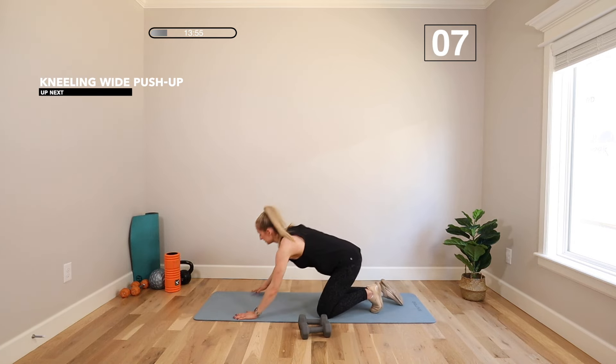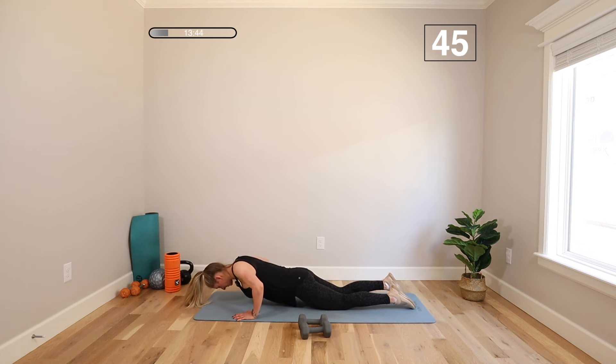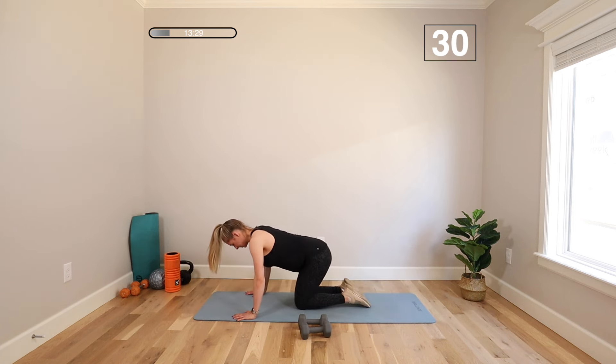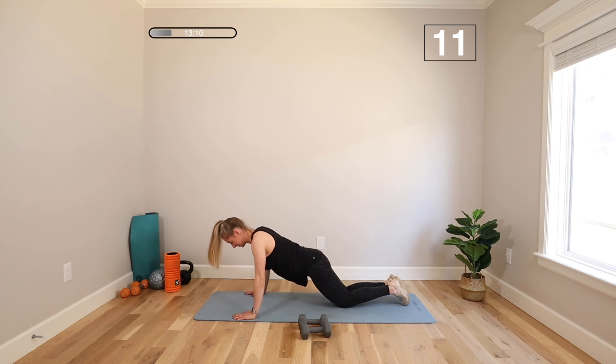Hands about as wide as the mat. Bring your chest forward so your shoulders are over your wrists. Drop down — chest to elbow level or as low as you can go, then push back up. Nice flat back, core tight, elbows going wide, fingertips spread apart, pushing through the heels of your hands. If that's too hard, you can bring your knees in. The bigger your belly, the harder it will be to get lower in the pushup — you can also move to the wall. Walking those knees back a little further adds more tension for the shoulders and core. Keep that core braced throughout the movement and breathe.